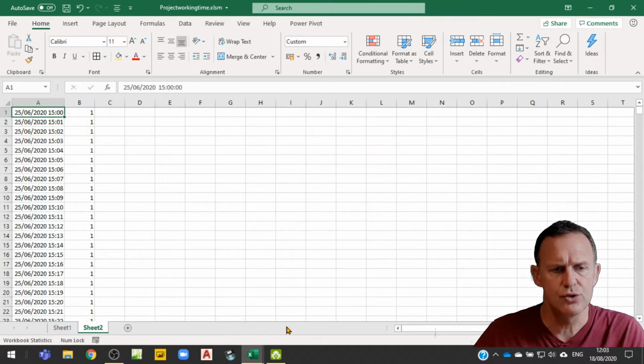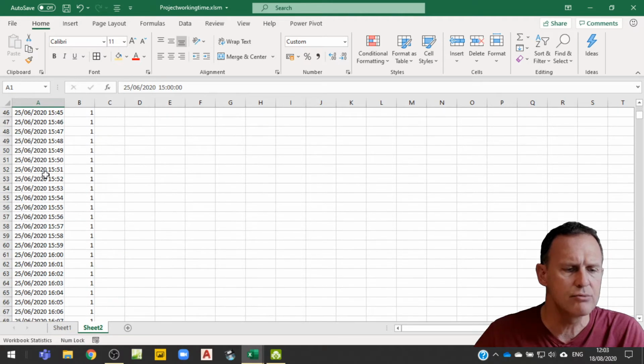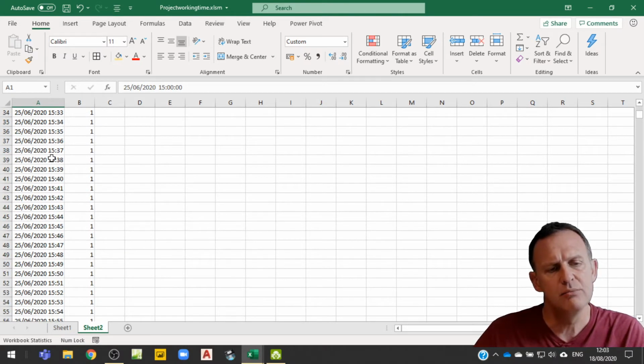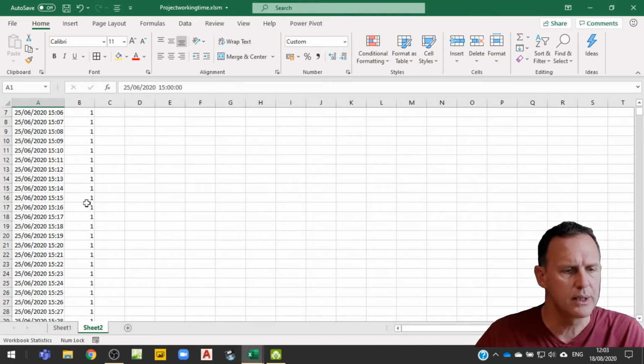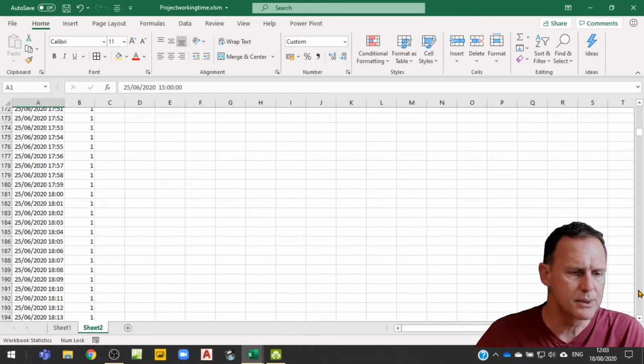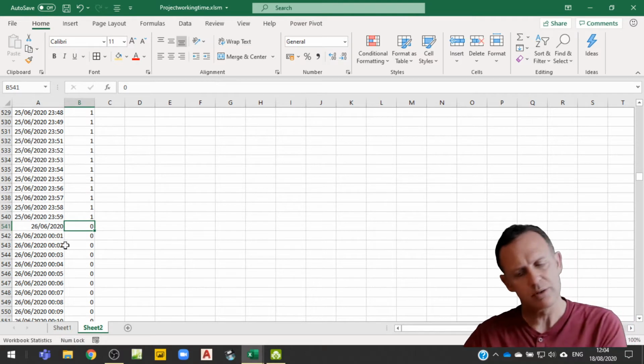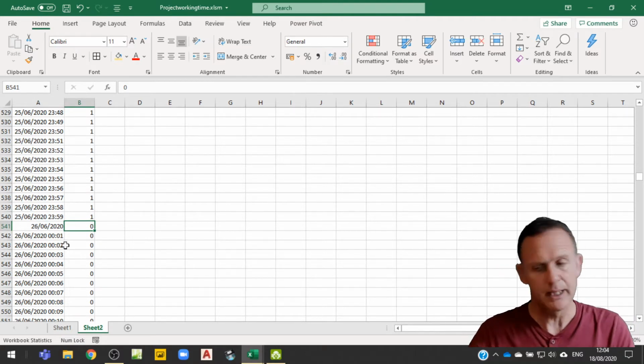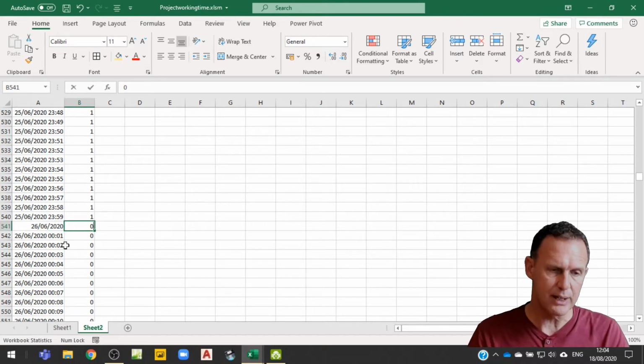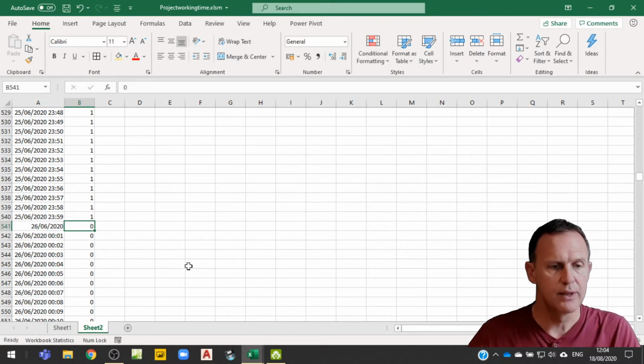So if I go to sheet 2, what I have is my total number of working minutes running down here, and it goes minute by minute, and then I have my value for whether it's a working minute or not. Now if I scroll down to where it switches over to being midnight, we'll see my 1 changes into a 0, because with my adjusted time, my actual end of shift being 4 a.m., because I've taken off the 4 hours, it's midnight on that day. Okay, so let's just clear this.